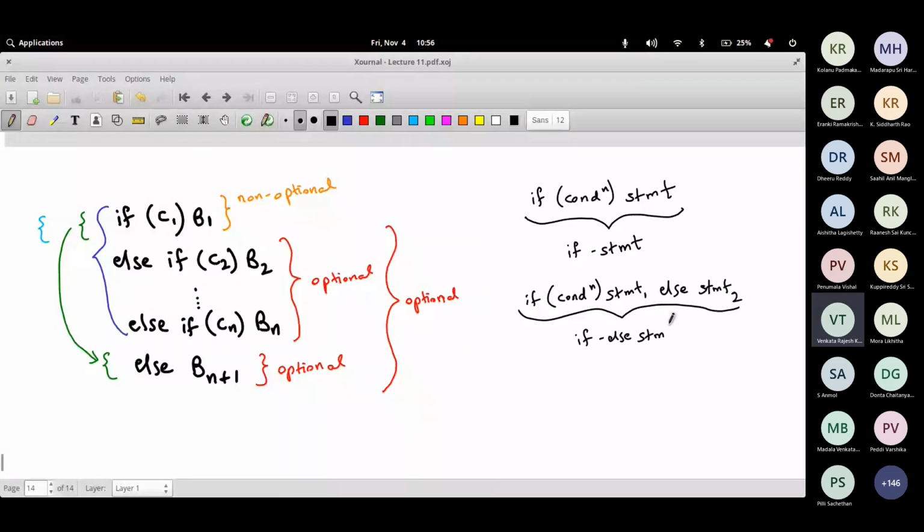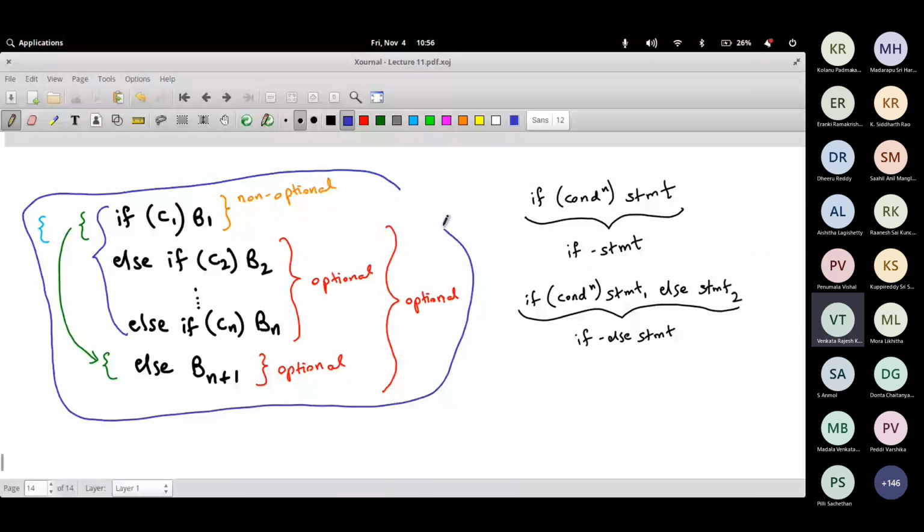And this entire structure is like an if else if chain statement. If, else if, else, fine.